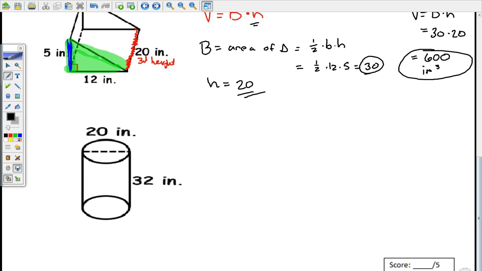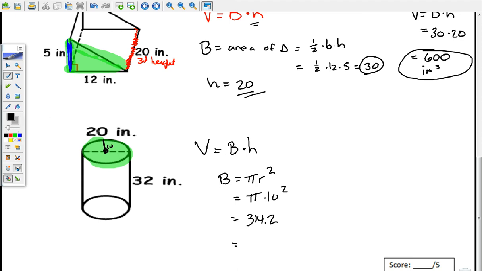And the last shape, we have a cylinder now. Still the same formula. That's what's nice about these. For any prism or cylinder, capital B times H works. But in this one, our capital B is going to be a circle. Capital B takes many different forms. Now it's a circle, pi r squared. Here our radius is 1/2 of 20, which is 10. So it's pi times 10 squared, and that ends up being 314.2.